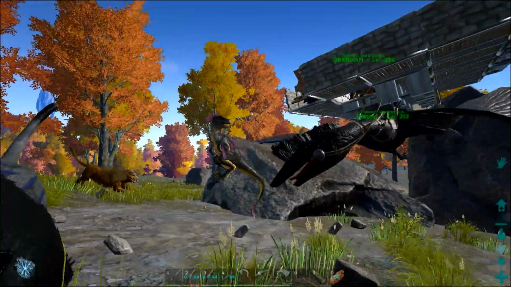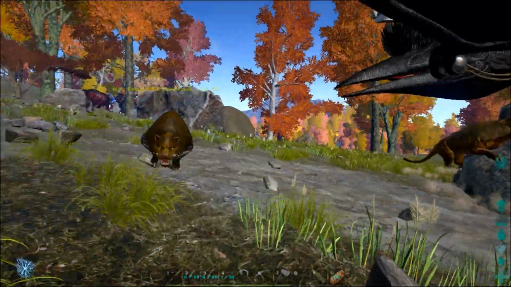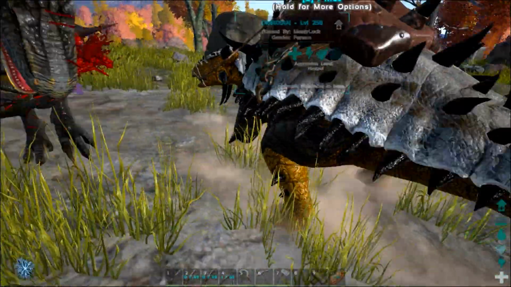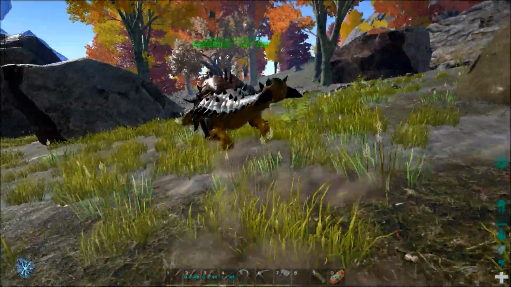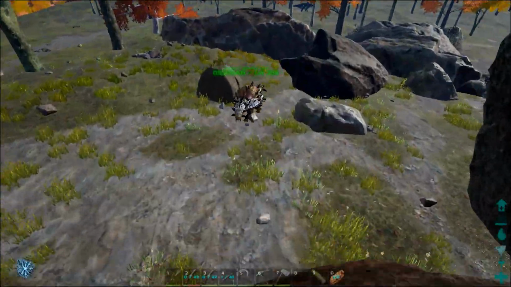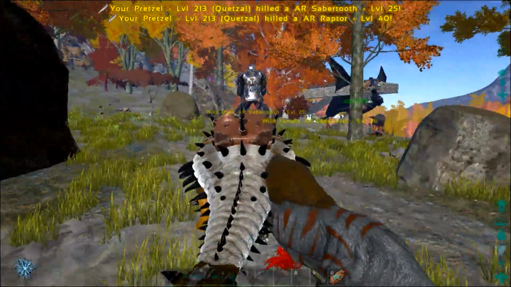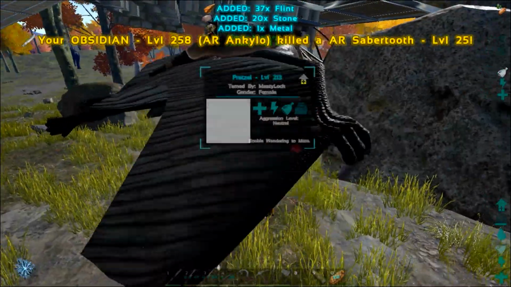Fight him. Fight him. Where's my Doedicurus? Alpha Doedicurus, where did you go? Hey, Obsidian. Obsidian, let me on you. Don't run away. Come here. No, you. Oh, yeah. You want some of this now? No, you don't want none of this.